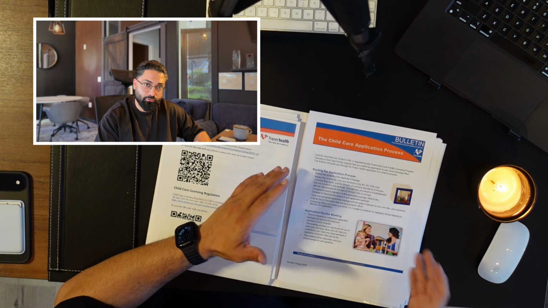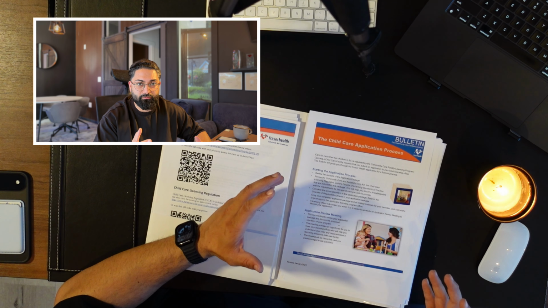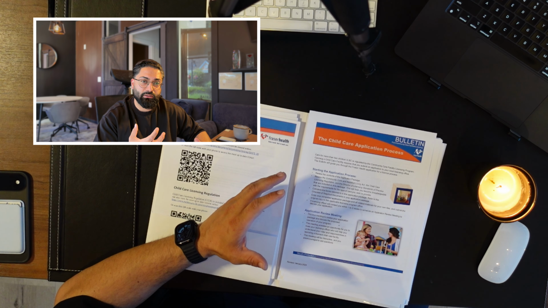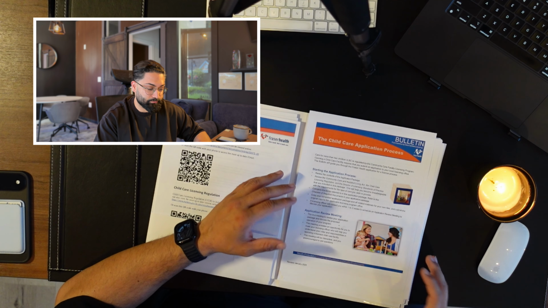There are so many different factors that go into an application for a daycare, and you'll see that. But we are here to help you, guide you through the process, show you the roadmap, and help you with the application process as well. Okay. So the number one thing, before you even start the application process, I'll read through the documents here and we'll go over it. Number one is to review the contents of the application, so you're prepared that these are the things that you need to collect in order to prepare the application package.